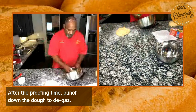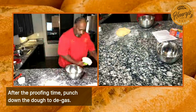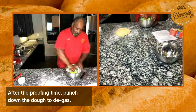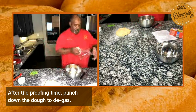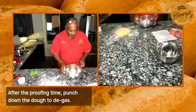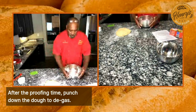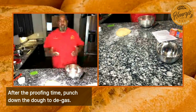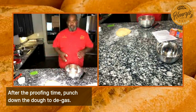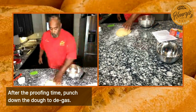All right, here's our healthy dough. This one is going back into this greased container with some cling film. The reason we cover it like this is because we don't want air getting to it. We don't want the draft. The draft is what's going to dry out our dough and cause it to have a skin. That's not something we want.